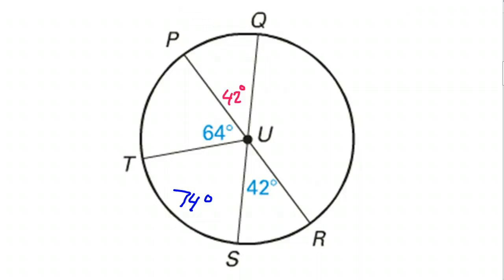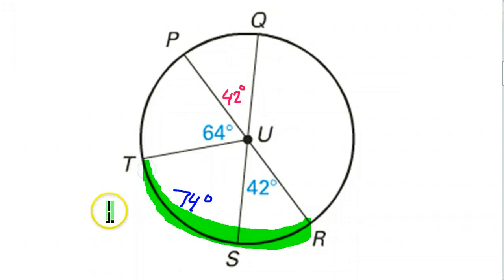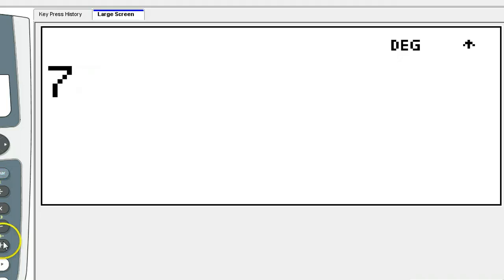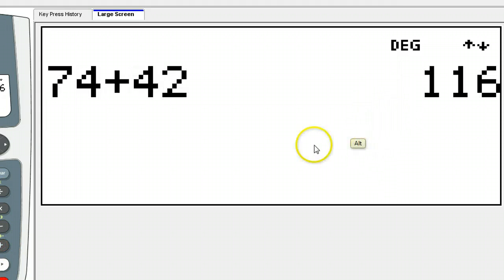Alright, RT is this right here. So that's 74 plus 42. That's 116.